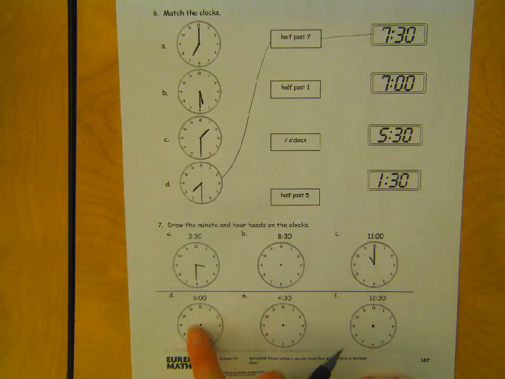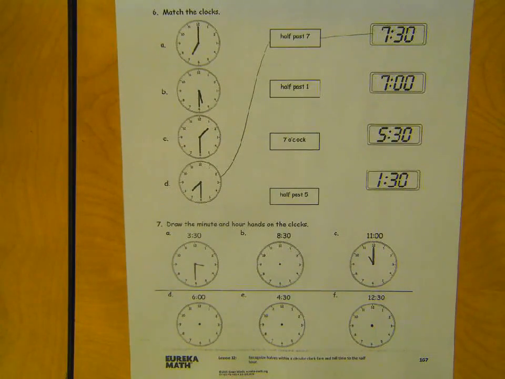Go ahead and do B, D, E, and F on your own. When you are done, put it in the done tub. If you need more time, put it in the to-be-finished tray.